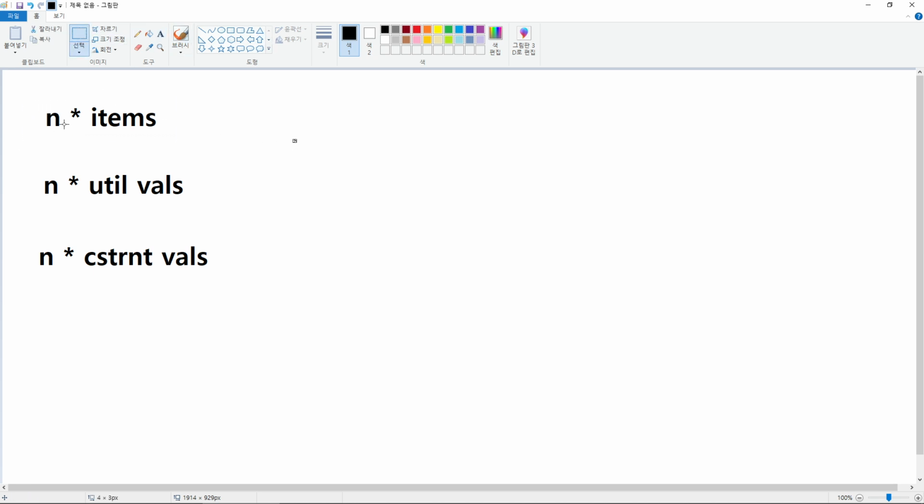But yeah, this doesn't matter because it's just going to be named item 0, item 1, all the way to item n. So this doesn't have a distribution. It just has an order, but the number that comes after the word item underscore something doesn't mean anything. However, this set of values for the utility values, for what we are going to use as utility values, would be sampled from, for example, a normal distribution.